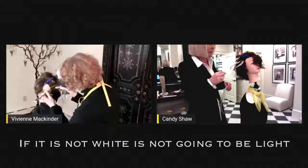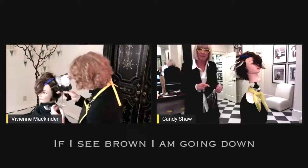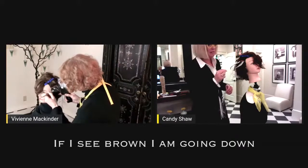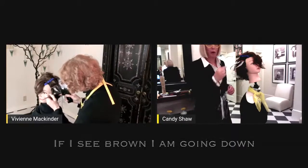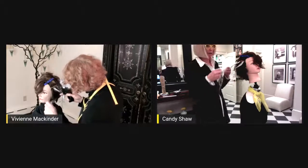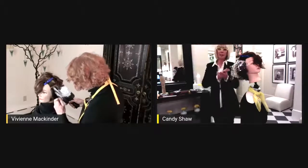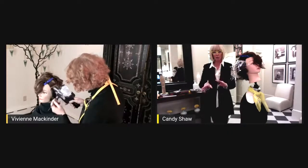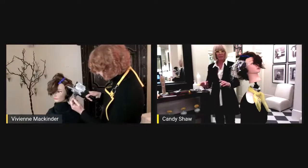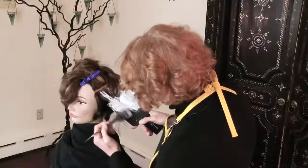And the other thing is I've added a new terminology to that, and that is, if I see brown, I'm going down. What that means is if I'm scraping the product off and I see brown through my streak, I know that it's not going to lift. It's important to think of it like if I was putting nail polish or acrylic on, I would have to have a thick enough piece to really cover. That's lovely. Your brush stroke is nice. Very nice, Vivienne. Oh, well, thank you.